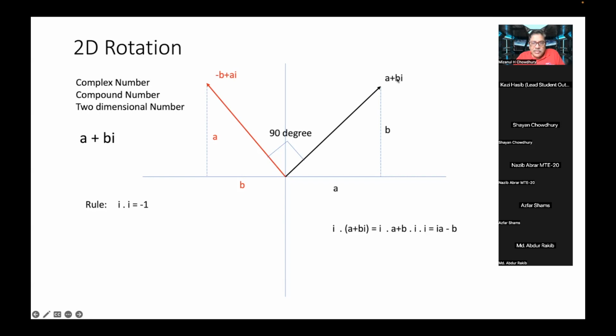Since I squared is -1, it becomes minus B plus AI. Here I showed the calculation.